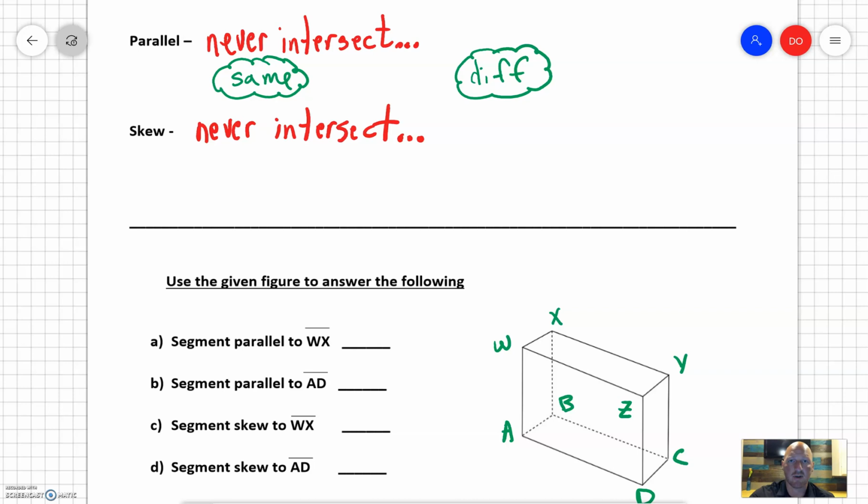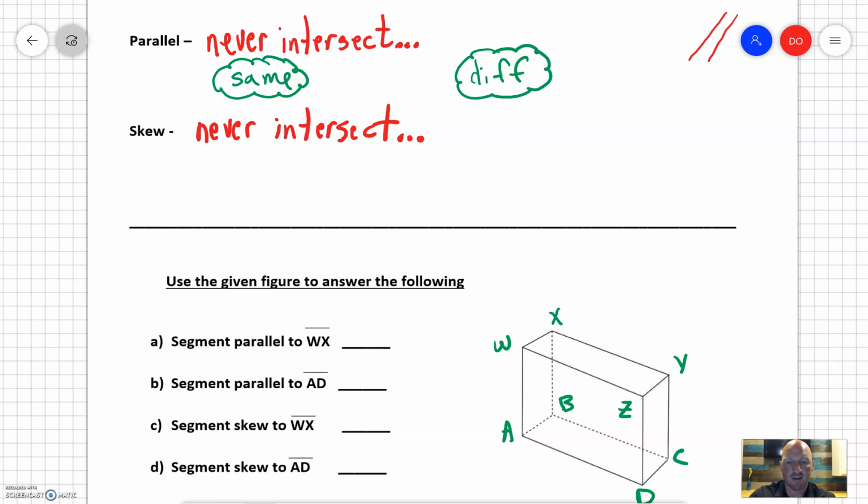To start, we're going to talk about two words that are pretty similar, but they have their differences. The words are parallel and skew. Now, parallel is probably a term that you've heard before. A lot of people can draw parallel lines, which looks something like this, two lines that are never going to intersect. The only downfall is it's not a good enough definition, because skew lines are also two lines that are never going to intersect. So how do we distinguish the difference between them?